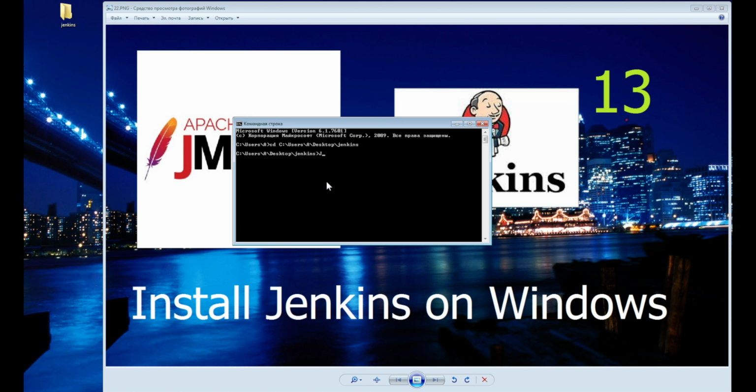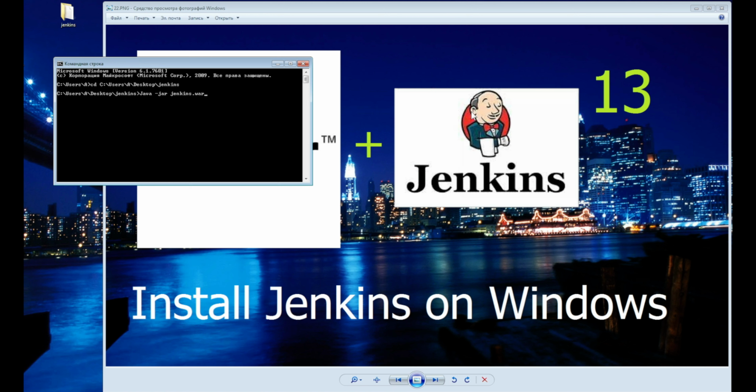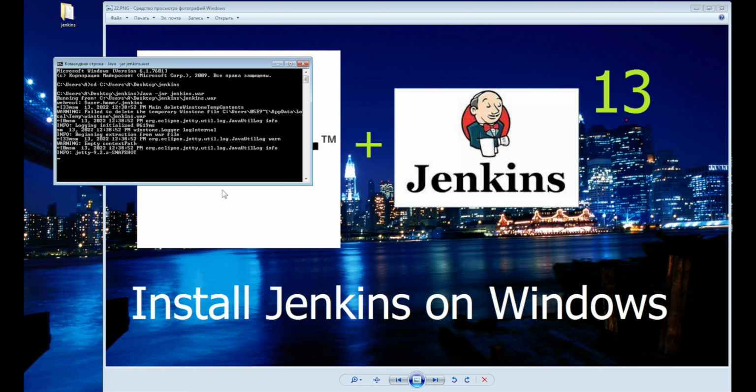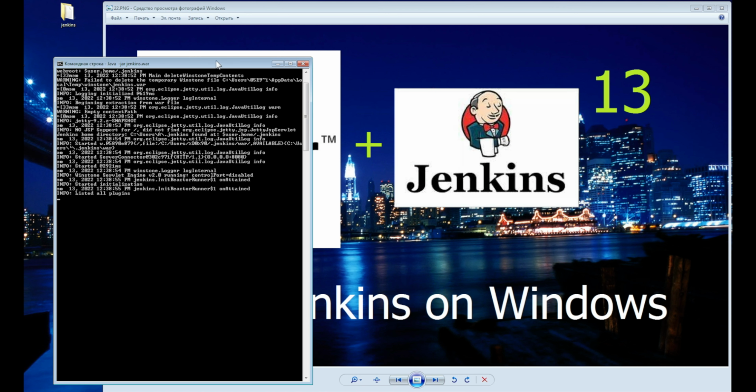Write a command to execute the jar file. Press enter and the installation starts.